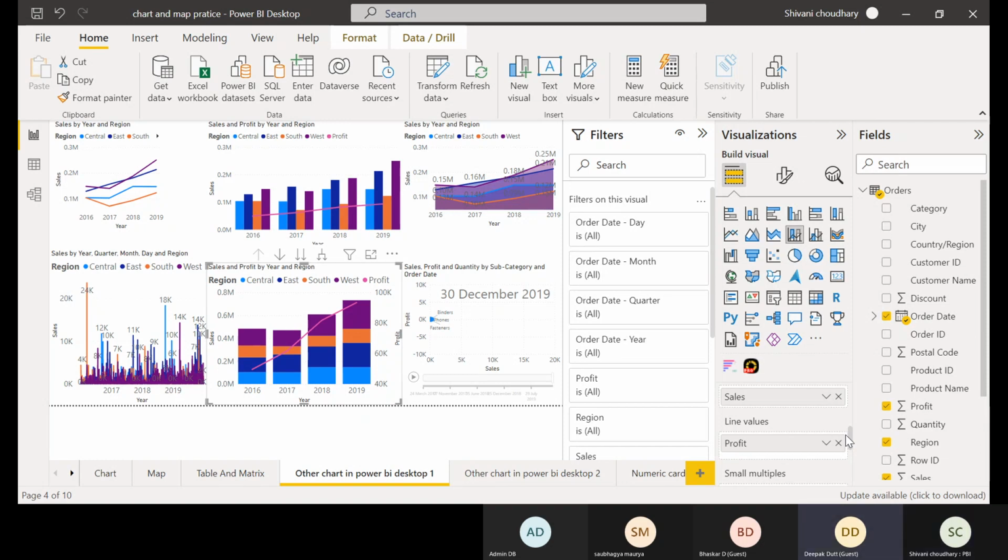Okay, that is called, if you hover over there in the chart in the visualization pane, what it is called? Yeah, line and stacked column chart. That is also called combo chart. Both, where you can show a line for one kind of scale and another kind of scale. If you want to show it in the visualization, you can make use of a stacked column chart.